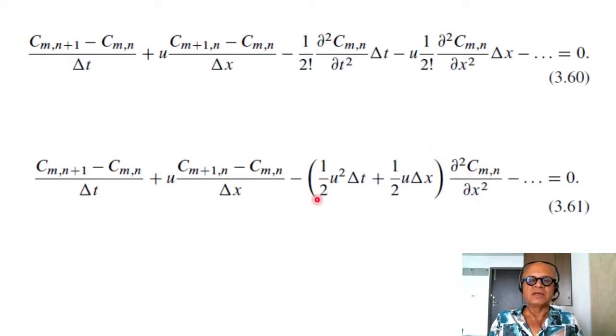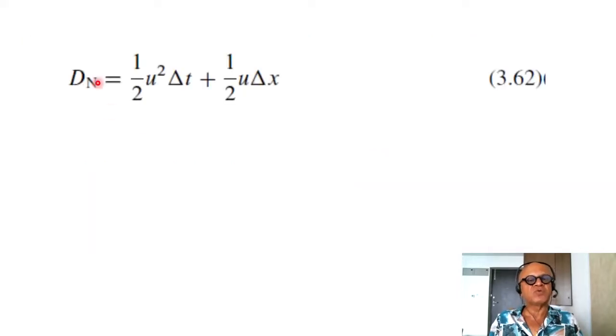Why did we do that? Basically to show numerical diffusion. So this is our numerical diffusion term, which is dependent on u, Δt, and Δx. As we said before, Δt and Δx cannot be chosen completely independently. There is always the CFL condition to worry about, and the compromises between spatial resolution and time stepping often tend to be tied together as well.